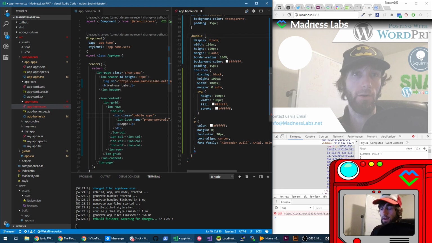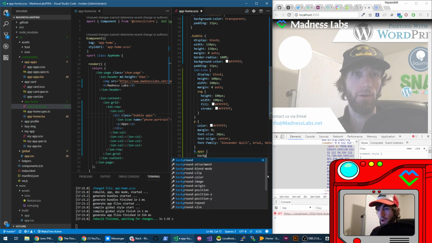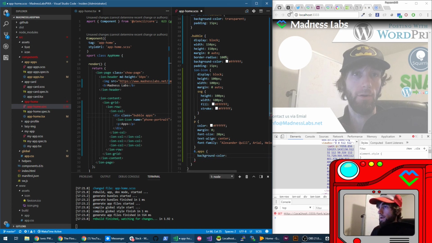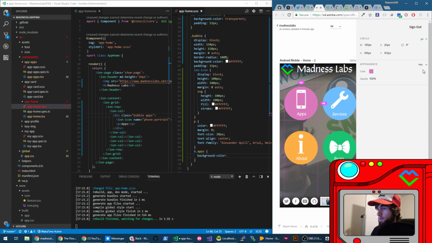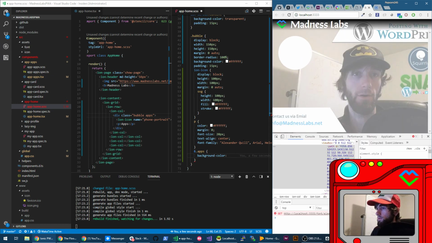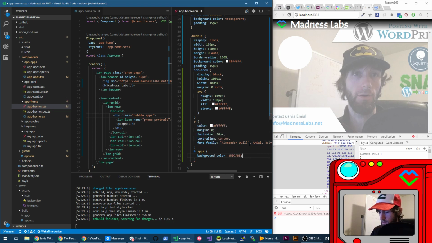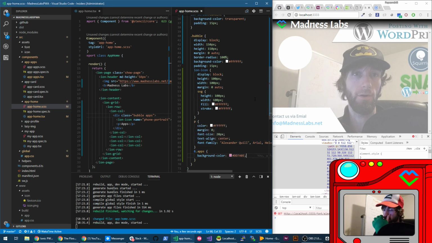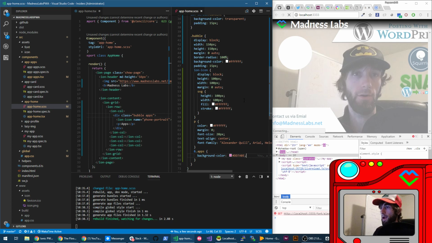So if I do ampersand hover, or ampersand anything like that, when it compiles out, it'll actually compile it into one rule. So I can say ampersand.apps, and then I can say background color, and then I got to grab the color here from this guy. Boom. And I'm going to paste that. And now we should have a nice little pink bubble for our apps.